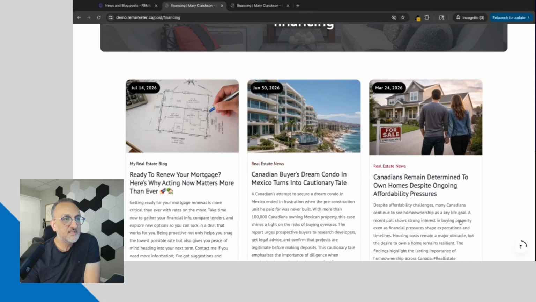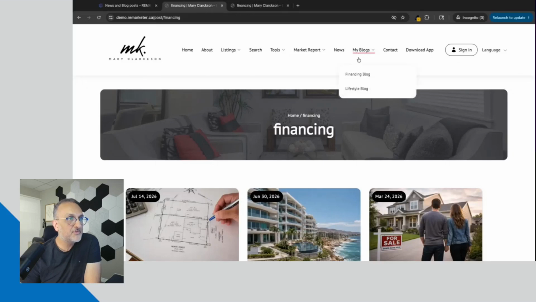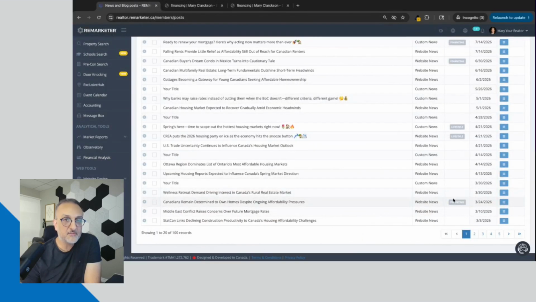So you can see that your blog posts can now easily be added to your website in exactly the designated spot that you want it to be, simply by adding them and tagging them. That's all you need to do. So now you have your blogging game scaled up just another notch. And hopefully this is going to make the difference that it's intended to make for you in your marketing efforts. Perfect. So I'm going to stop here.